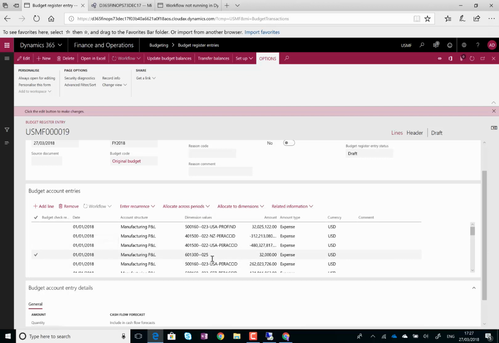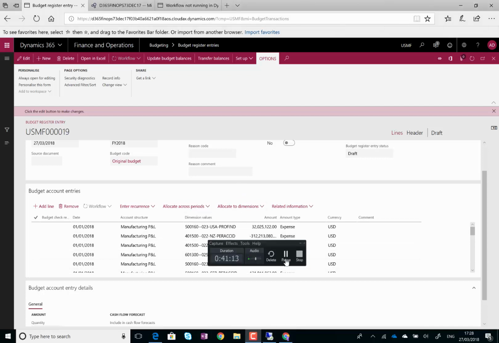And that's where we can then configure control over that, so that when purchases are created or expense management is created, budget checks take place, and they will either pass or fail. And then we have additional functionality around budget control, where if the budget check fails, we can request extra budget, etc. But this is why we publish them to budget register entries.